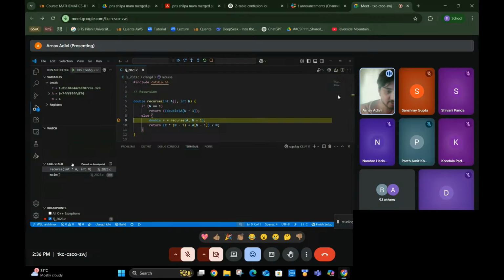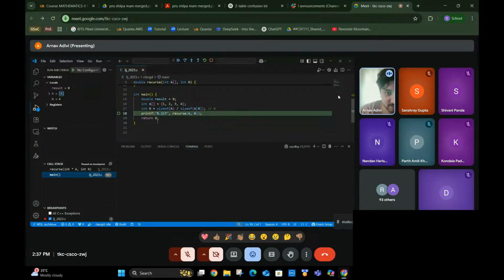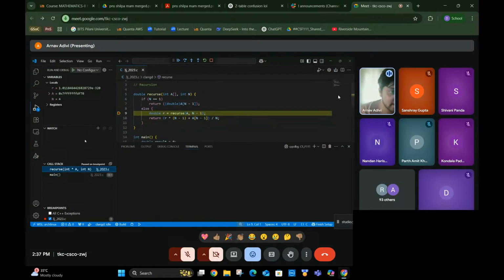Okay, so the visual debugger shows you all of the functions that are currently running in your current execution of the program. For example, you can see here that the main function is the first one that gets called, as you know, and main has then called this recurse function, and in recurse, n is 4, right? And a is this array. Now, I've added a breakpoint here so that whenever the function gets called, I'll be able to pause at that part of the execution. So now if I go to the next step of the execution, you'll see that another call of recurse has started.